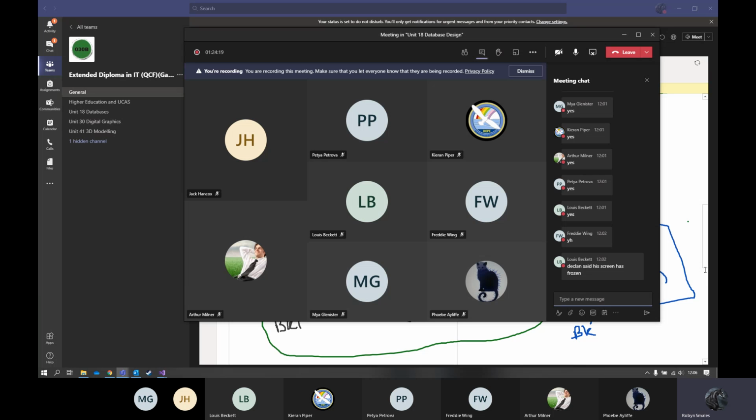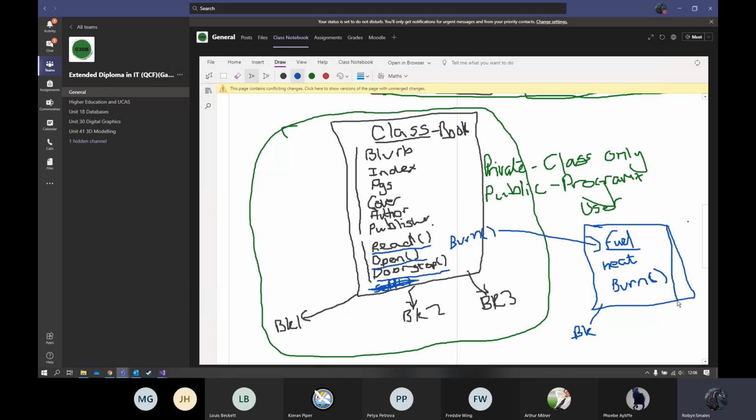And polymorphism is this idea of an object behaving in one way and having one set of variables in one instance, and doing something completely different in another instance.